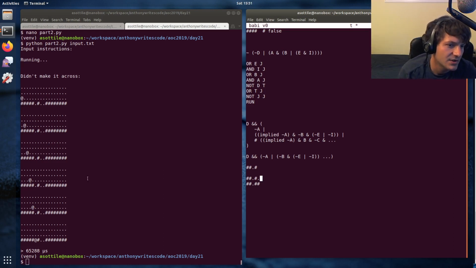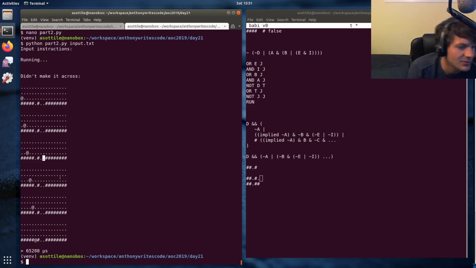So the problem is we should have jumped here because this one is not. But as soon as we got past one more, there were no other ways we could jump. We should have jumped at this tile here.